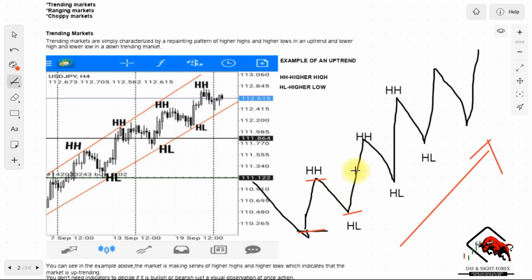The time that it breaks higher than the previous high, this point right here, that means the uptrend is still continuing. As you can see, this point is higher than the previous high, and when it retraced, it made a higher low. It's a low because it's retracing, a point that is lower than the previous high, but at the same time, this point is higher than the previous low. That's why we call them higher lows and higher highs. Every time it pushes to the upside, it makes a new high point, reaching a price that is higher than what the previous market structure had been able to reach.